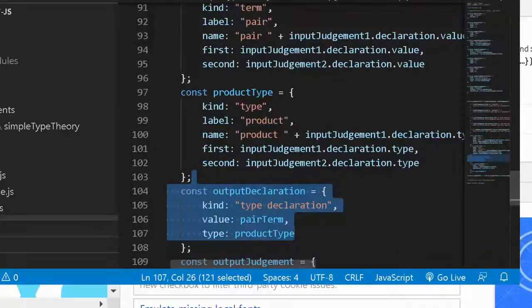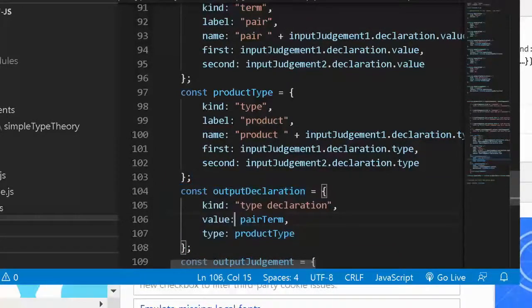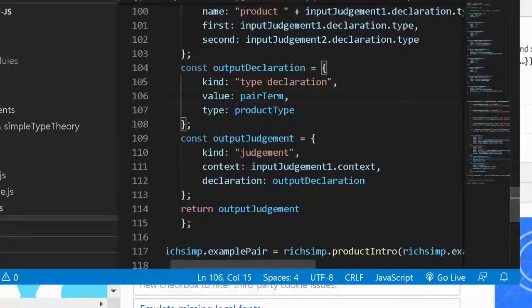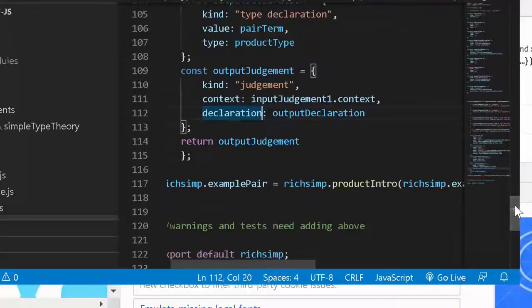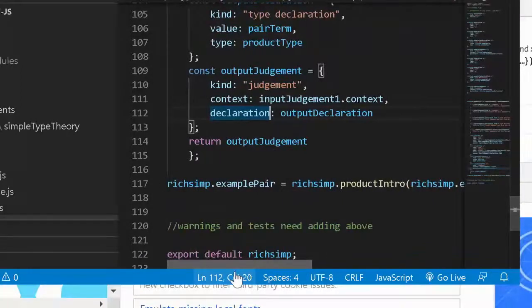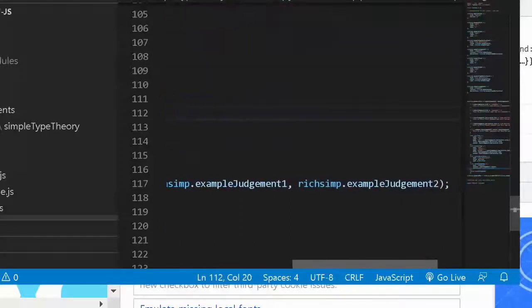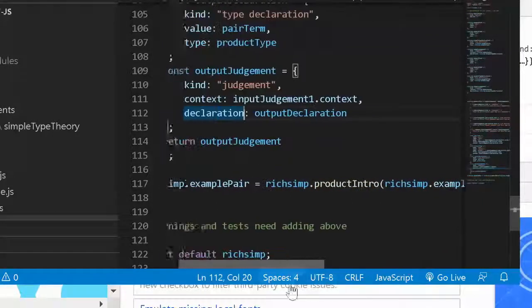It's going to be a type declaration saying that this pair term has this product type. And our output judgment is just we can take one of the input contexts and attach this declaration which we've built. And so here's an example of using this product introduction rule on these judgments which I've created.